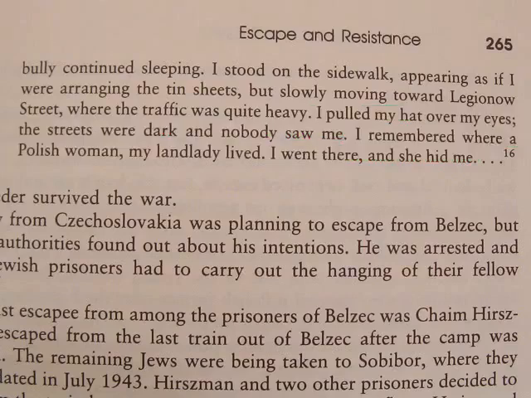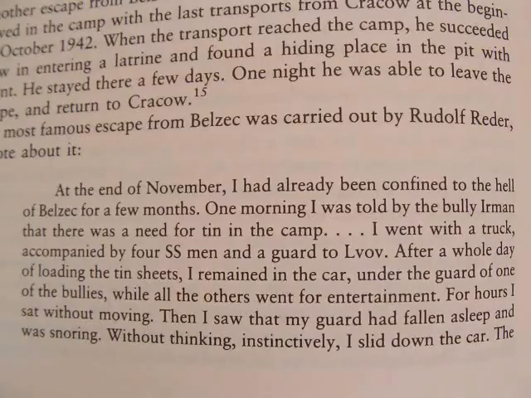Here are some problems I have with Rudolf Rieder's story. Number 1. I can't really picture prisoners in a top-secret death camp going on basic errands into the middle of a city. Number 2. The SS were the elite forces of the German army. Why would 4 of them go do an errand, as opposed to just regular members of the German army? Could Reeder have been making it more dramatic by having his story include 4 SS men?